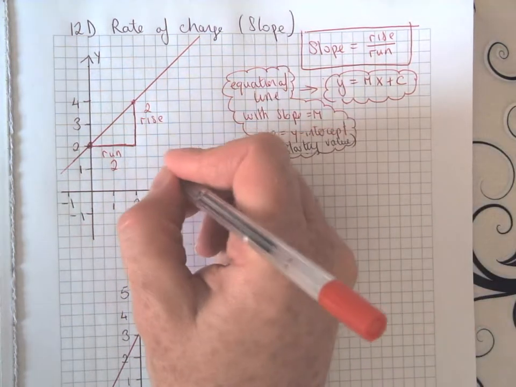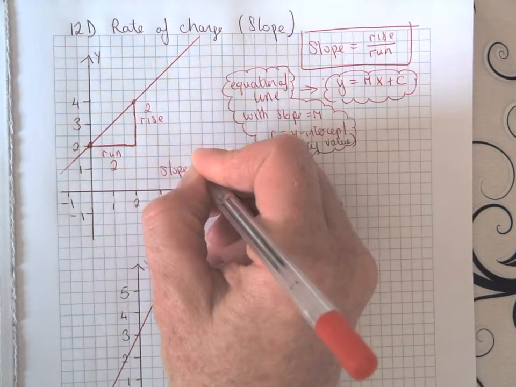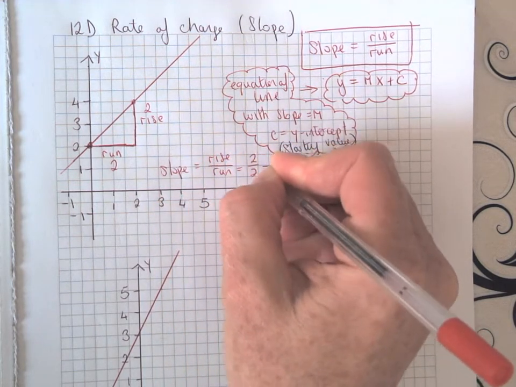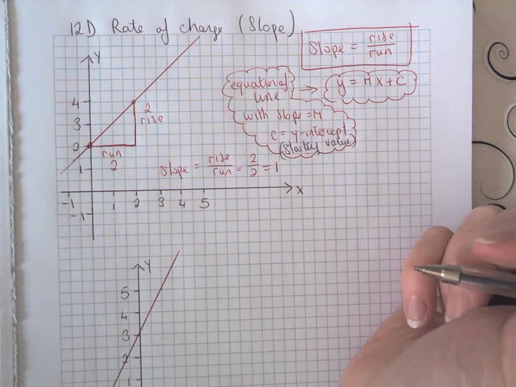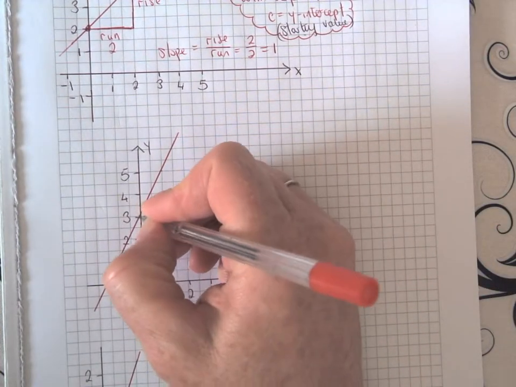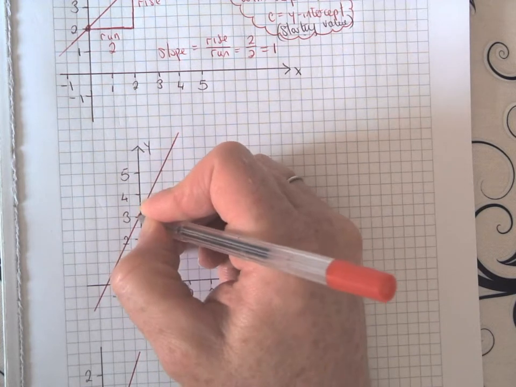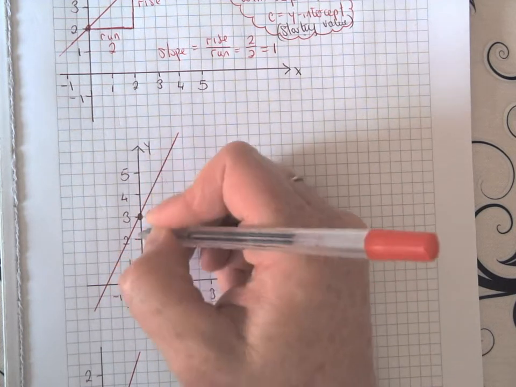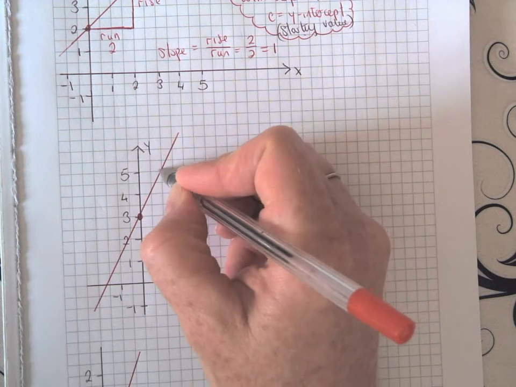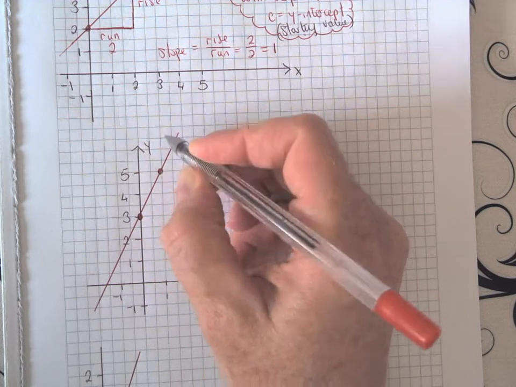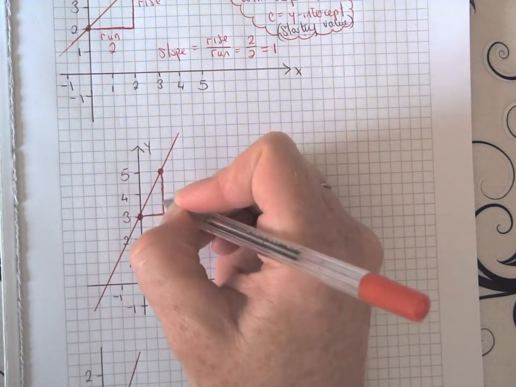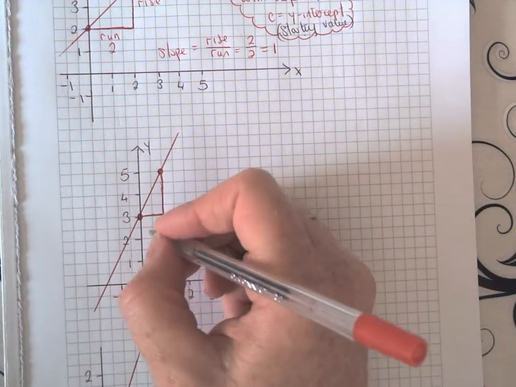Okay, and to get the slope is rise over run, so 2 over 2, which is 1. Okay, so let's just do another slope and then we'll come back to it. So again it's easy to go with this, this is called the y-intercept. It's where the line hits the y-axis, and if it's a full number go with that and then just pick another point. So I'm going to pick this point here, and again you draw a little triangle. So draw a line over, draw a line down, and you count your rise and your run.